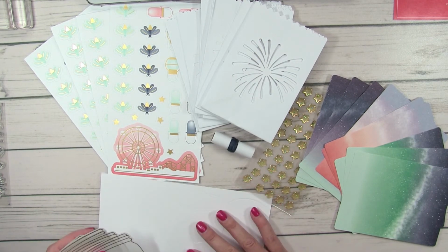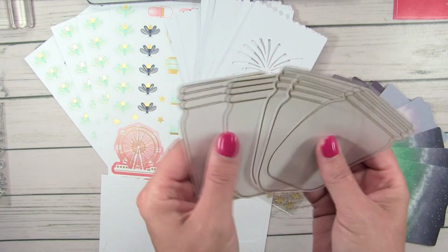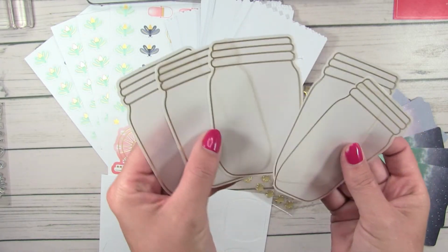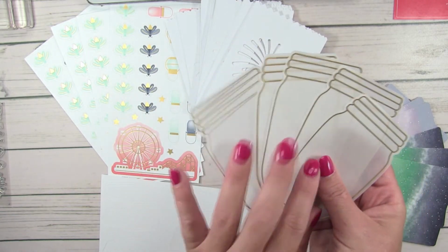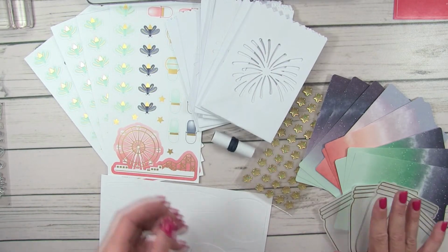Okay, so now we've got, look at these. These are vellum little jars. How super cute is this? We even have a stamp set that coordinates with this. So that's cool too, in our main catalog.